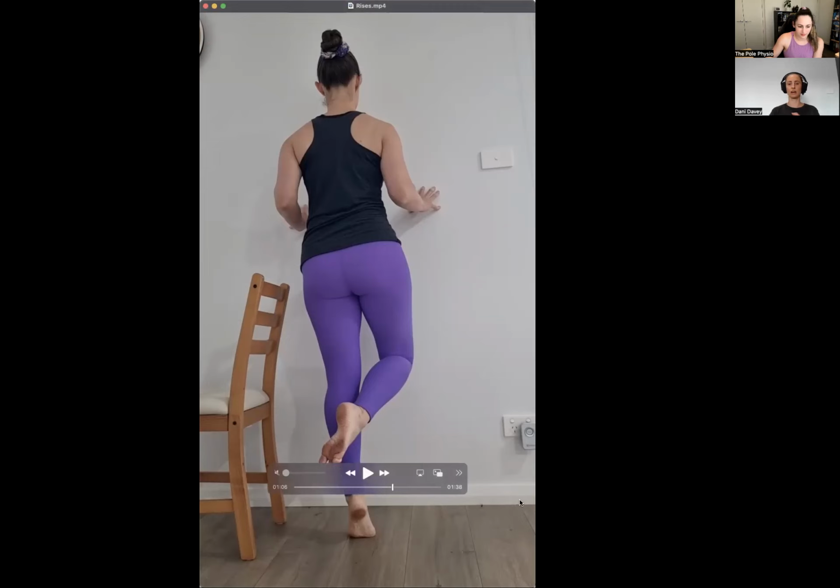So ideally, if we're doing calf raises, we should be spreading out all the toes on the floor and having all of the toes and the whole ball of the foot weight bearing equally, so that we can push up evenly with the entire calf. That's ideal technique. You're going to get the most out of it that way. So it's not dangerous to do it this way in a sickle, but it's just not ideal. You'll be missing some of the benefits.